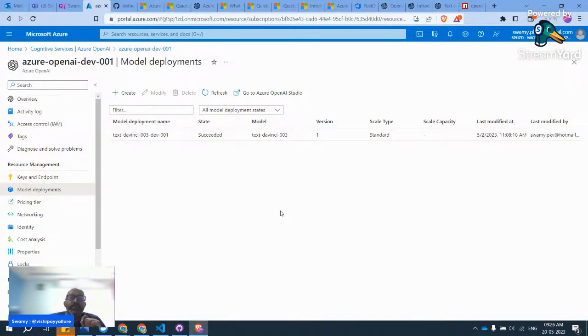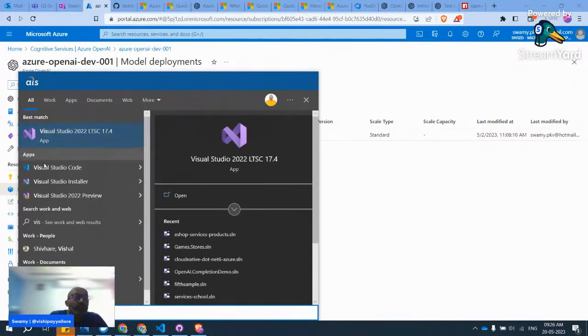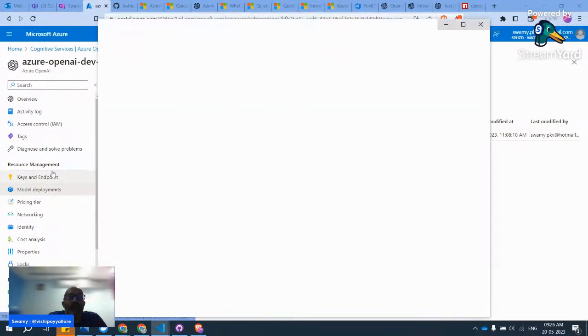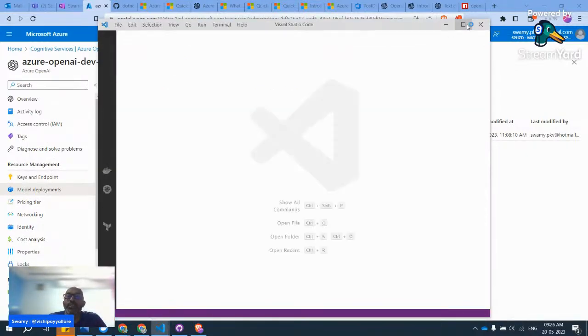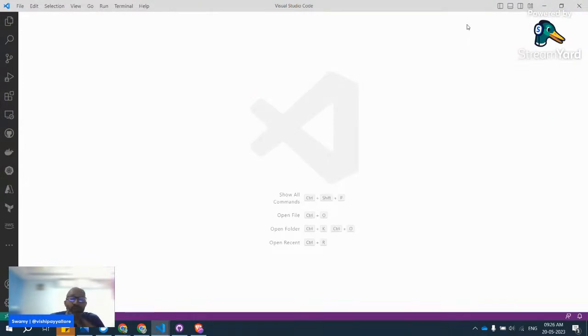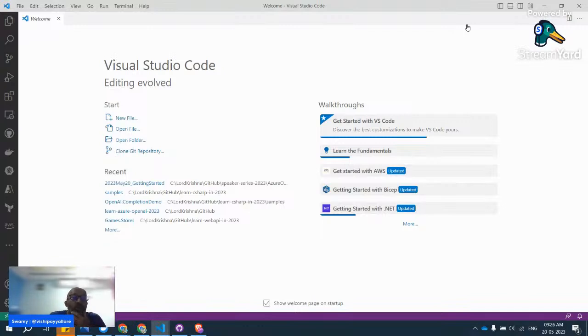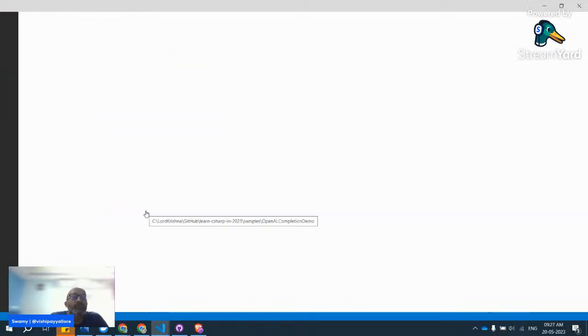In this, the very specific things which are very, very important, I'll keep this Python programming also side by side, just to compare. We'll not do anything now, but first we have to get our hands-on with the Studio and REST API. So let me be very precise on that. Learn Azure OpenAI. I'll select this folder.